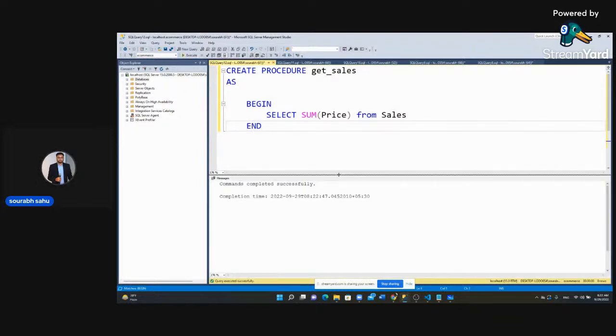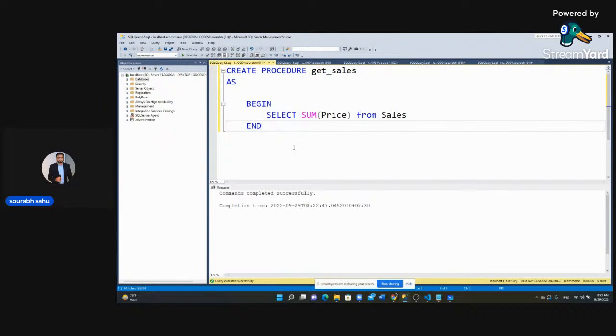Now my procedure got executed. And now how can you run it? To run it, you have to write exec, that is execute, get underscore sales, that is the name of the procedure.